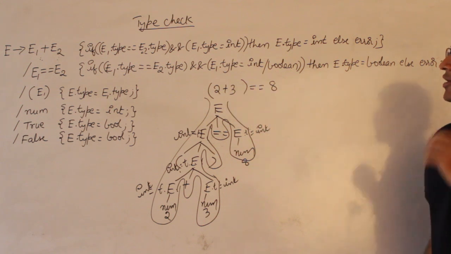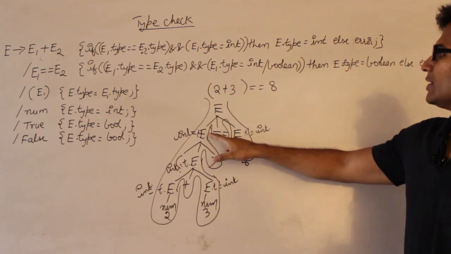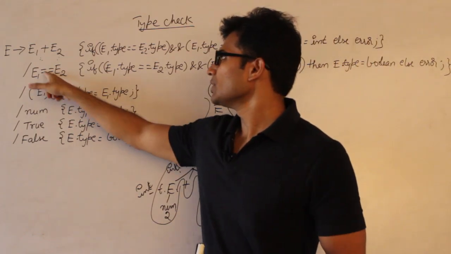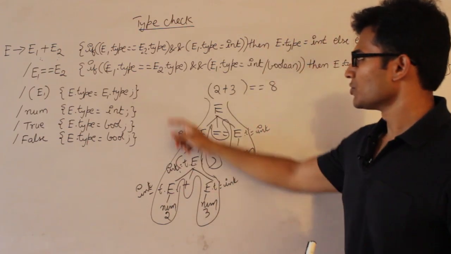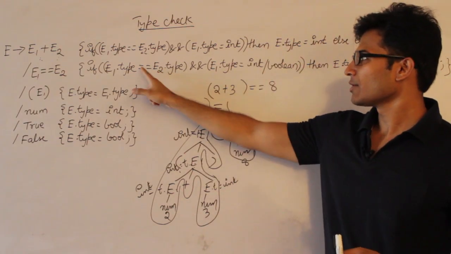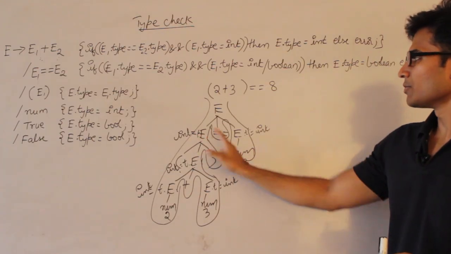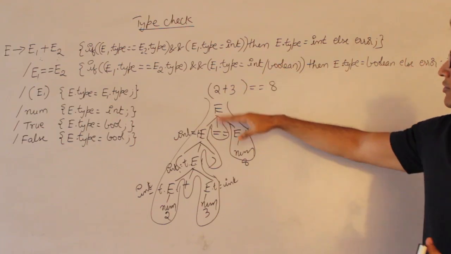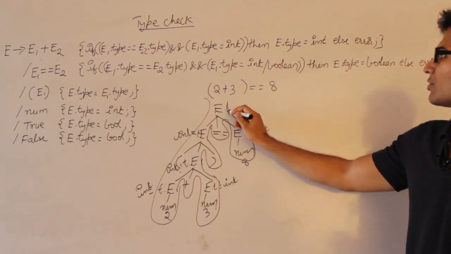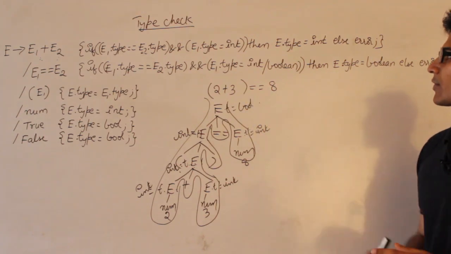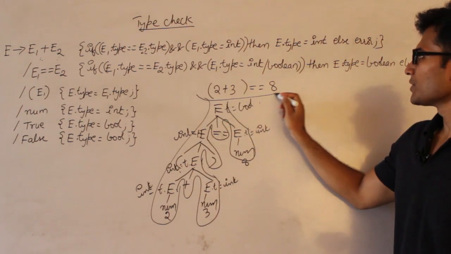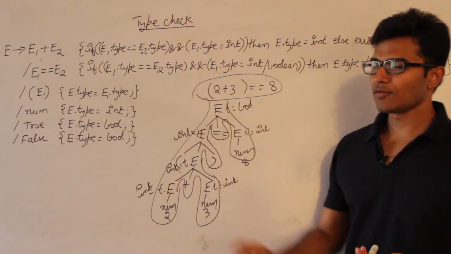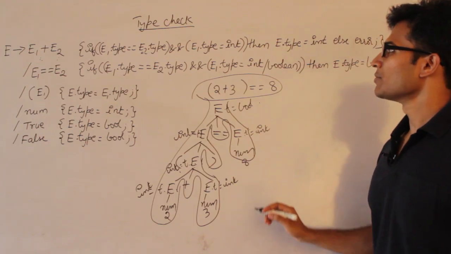And again this is a reduction. What is the reduction? E comparison E is reduced to E, which means E equal to E is reduced to E. In this case, what we should do is compare whether E1 dot type equal to E2 dot type, which means these two types should be equal. Yes, they are equal, both are int. And then we are going to say the left hand side expression is going to get type as boolean. Okay, so overall the type of this expression is nothing but boolean expression. This is how type checking will work along with SDT. We shall see more examples for SDT.